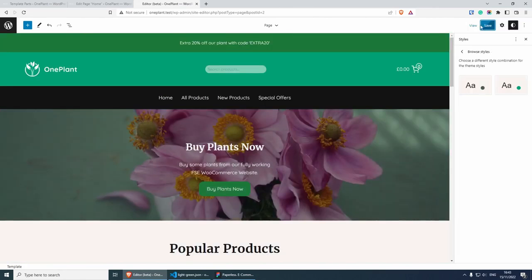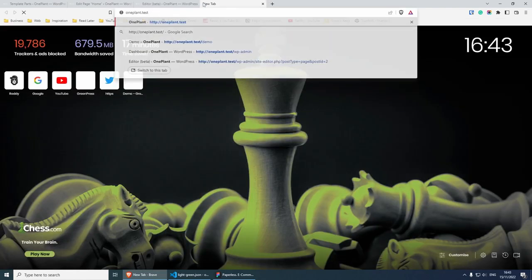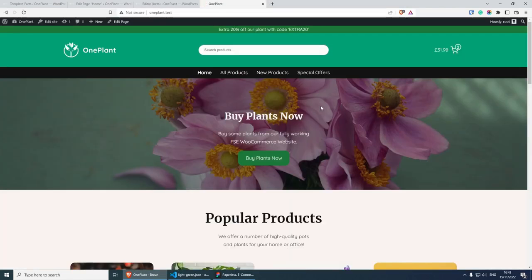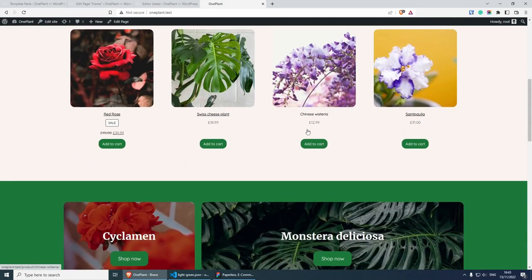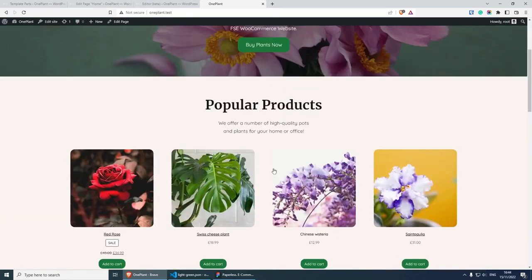But if I save it and go back to the website, just so we can see what's going on, it might look a little bit ugly, but not so bad. So just like that, you can change everything. You can literally change the fonts if you wish, and replace them with other fonts, just so you have different styles, but that's pretty much it.